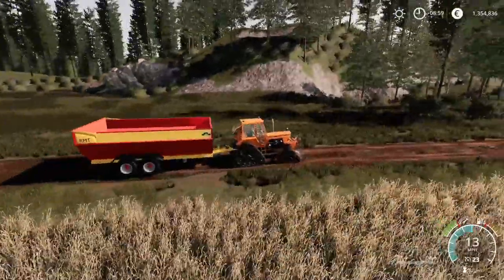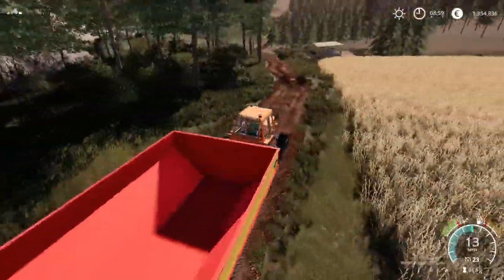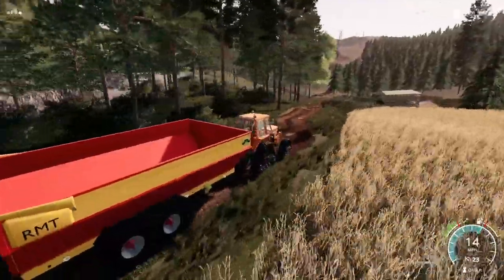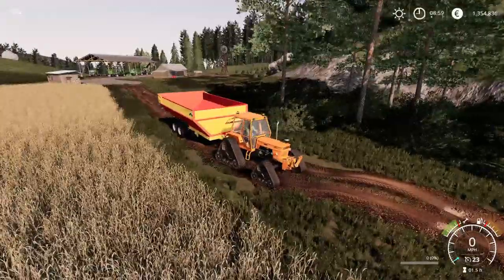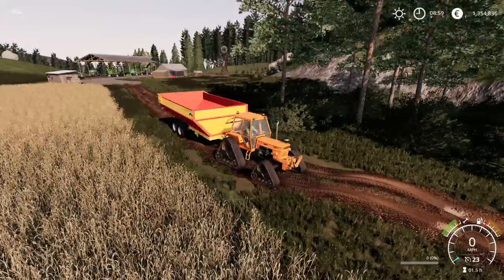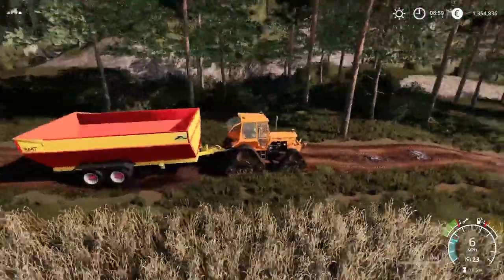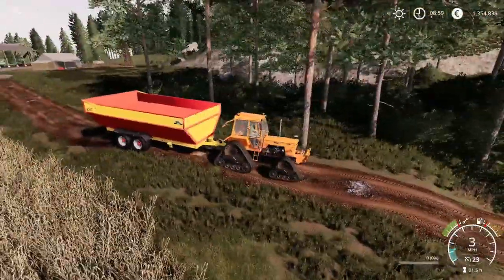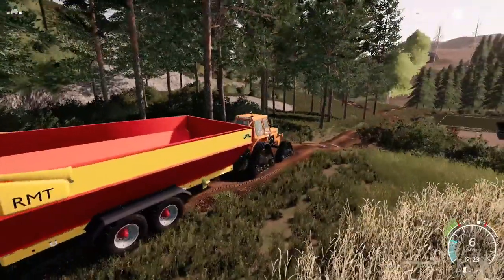All unloaded. I'm going to take the trailer down here. I do like these bumper tracks. And what I have done down the bottom of here, while I was just doing it, is put in a windmill. Got a little windmill over there, put in a couple of barrels and a couple of little feed containers, just part of the decorations pack, just to break it up a little bit. And I think I put a pallet truck with a little pallet. Or did that not go on in the end? I can't remember now, but a few little odds and ends.